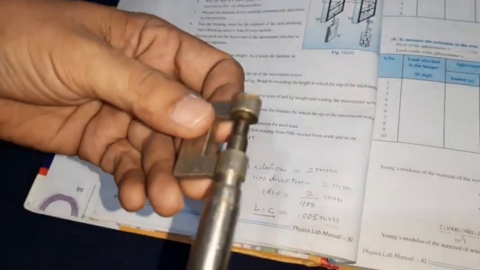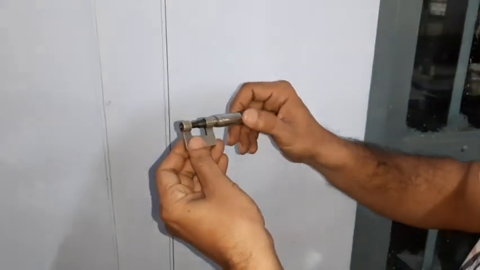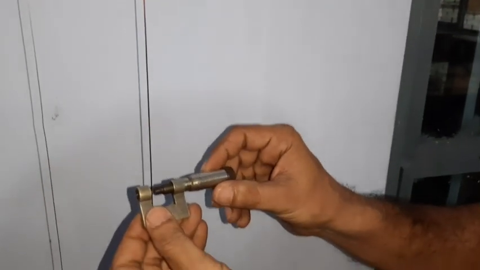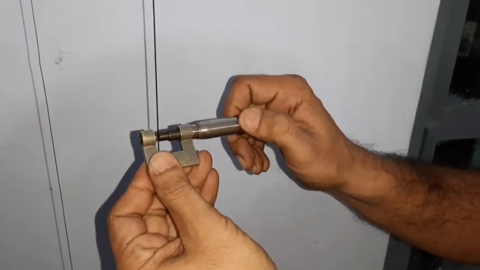Now we will proceed to find the radius of the experimental wire. So to find the radius of this experimental wire, we will just put this wire in the screw gauge.